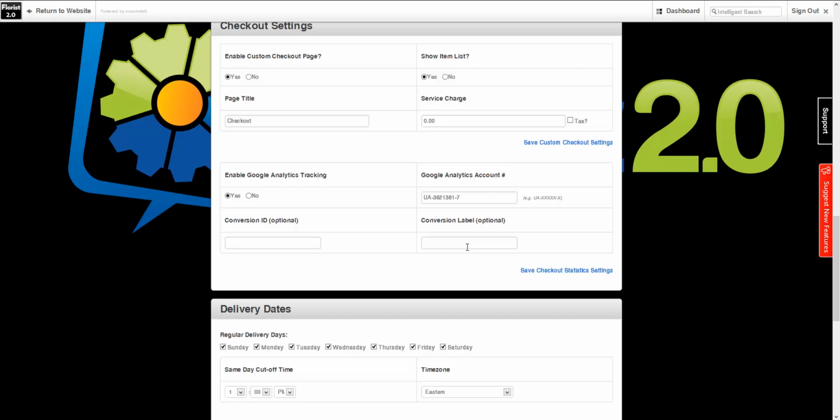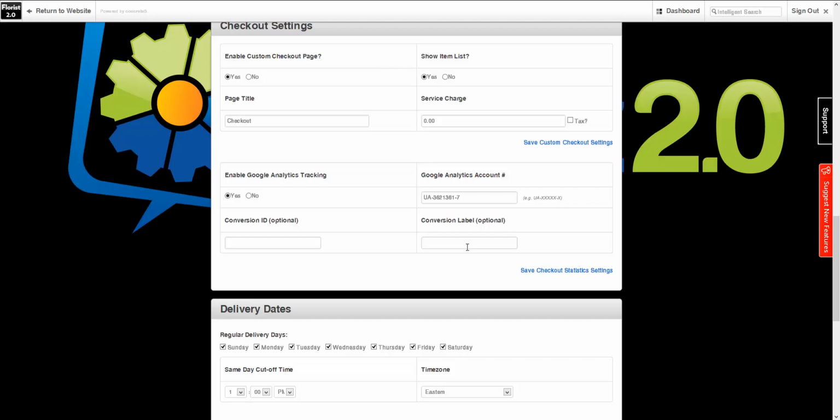What happens is when you are creating a campaign in Google AdWords and you turn on conversion tracking, they're going to give you a big snippet of code. In that snippet of code, there will be two variables marked conversion ID and conversion label. You just need to copy and paste those two variables, just those two little things, not the whole snippet of code. We've already got that.